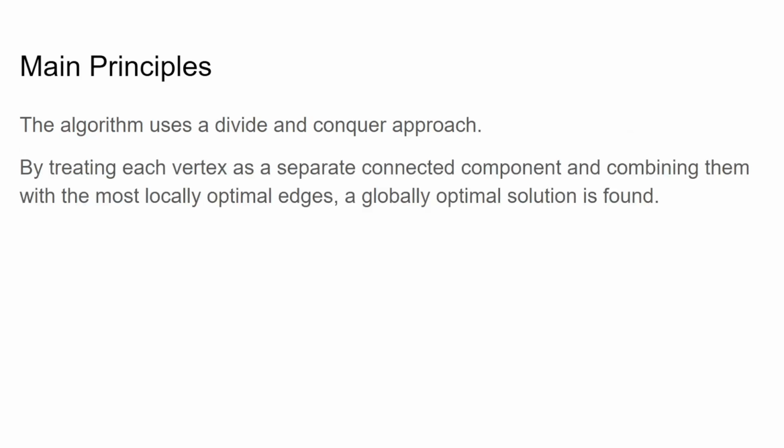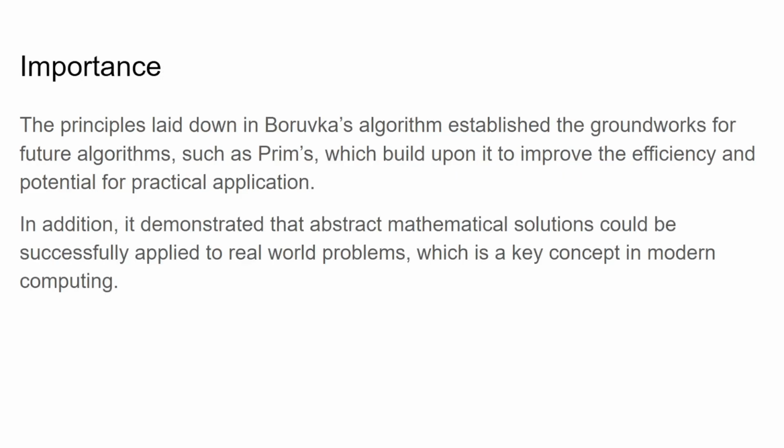The algorithm uses a divide and conquer approach. By treating each vertex as a separate connected component and combining them with the most locally optimal edges, a globally optimal solution is found. The principles laid down in Boruvka's algorithm establish the groundworks for future algorithms, such as Prim's, which build upon it in order to improve the efficiency and potential for practical application.